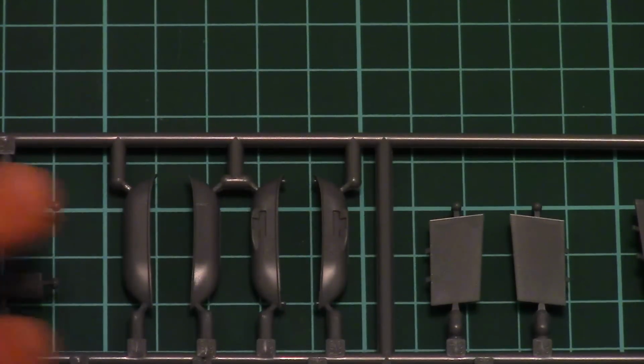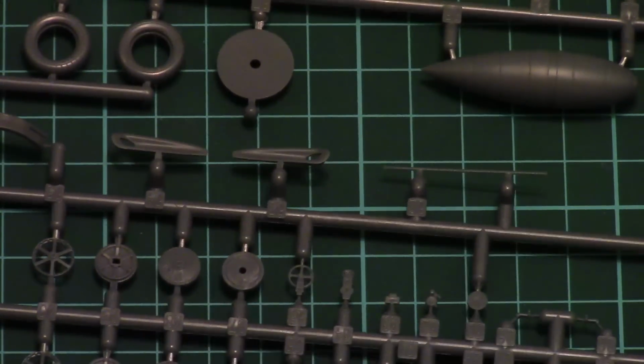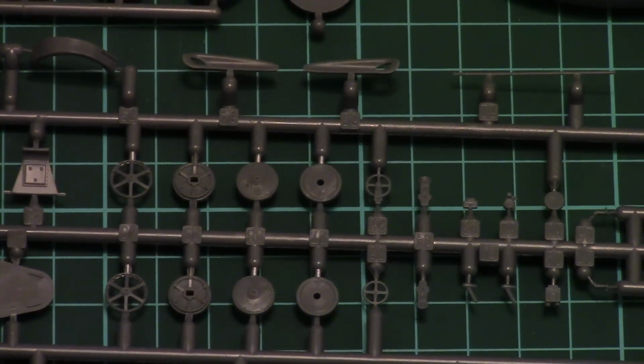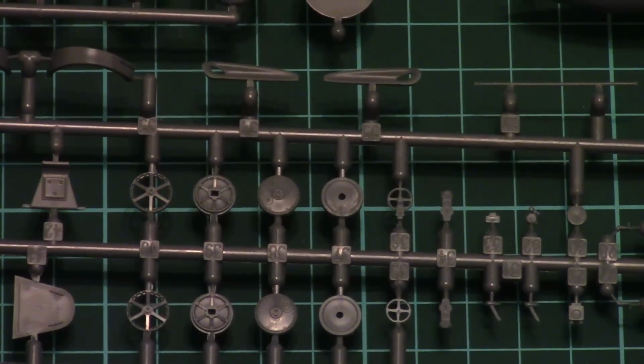Eduard also includes external machine gun cannons which were attached on the wings. Nevertheless, don't forget that you can also buy a special Brassin upgrade set which will be even more detailed and can be opened on your aircraft. Here we can see the special parts division. Of course there will be Brassin wheels, nevertheless Eduard decided to use separately molded wheel rims.